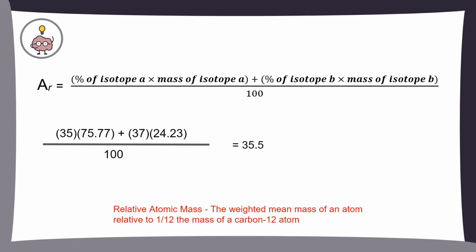The relative atomic mass of an isotope can be calculated using this formula: the abundance of the first isotope times the isotopic mass plus the abundance of the next isotope times the isotopic mass, and that's all over 100. And you can repeat this for however many isotopes there are. The example below shows chlorine, which calculates at 35.5, which you can find on your periodic table.